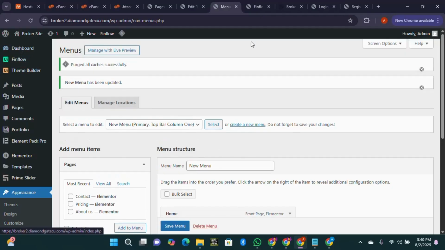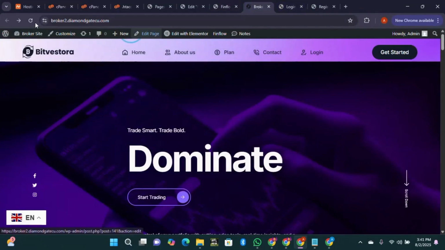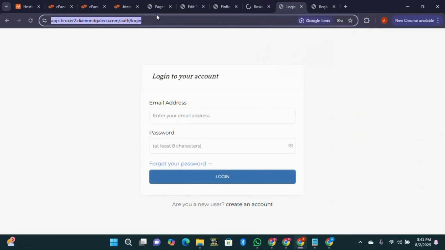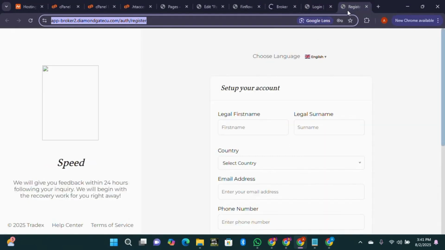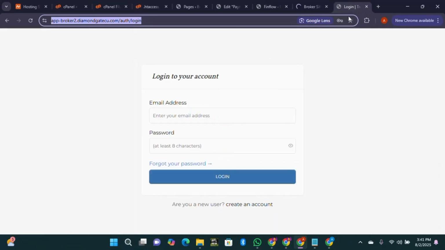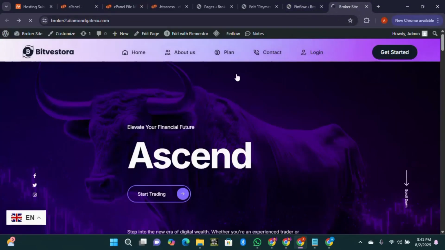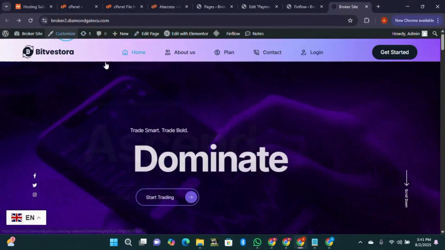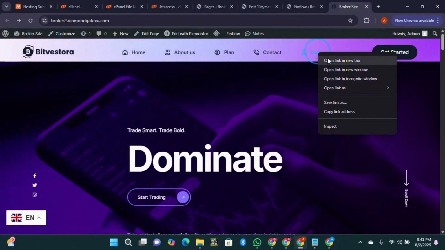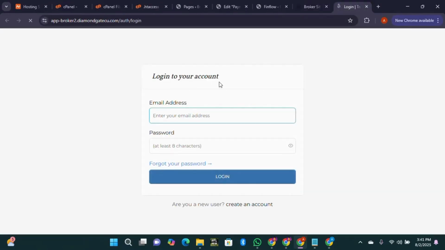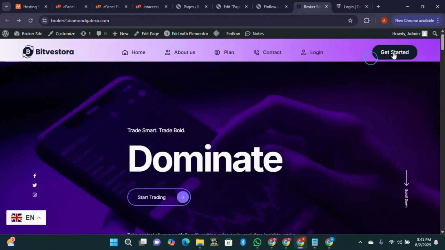So let's close this and reload this. You can actually copy this in your notes, but since I already know what to do, I sometimes put it in my notes, but then we don't need it anymore. Let's let this reload. All right, let's check this. First of all, let's open it and see where it goes. As you can see, voila, it goes here straight. And right here, it goes here straight.